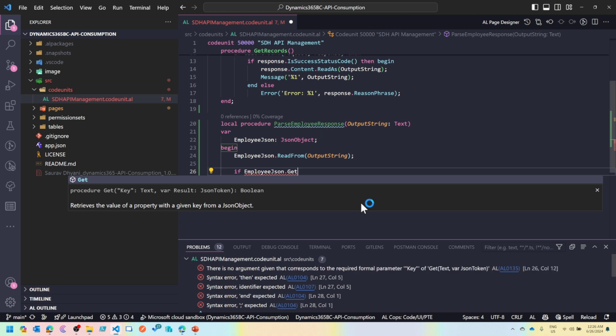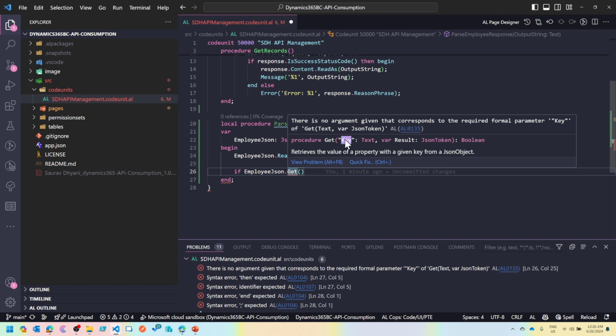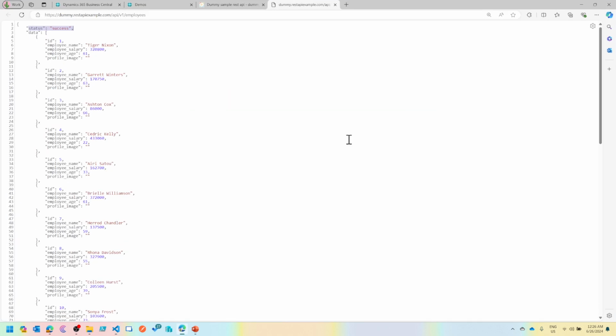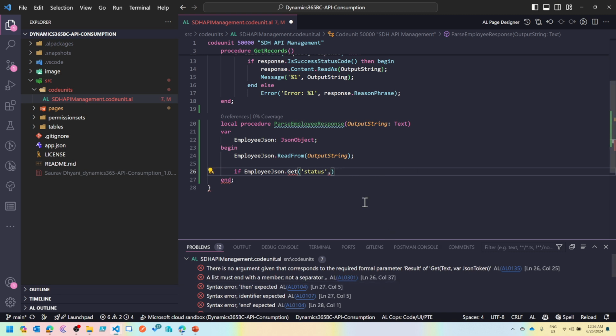employee.json.get, and the get has something. So let's see what get has. Get says I need a key, and then I'll give you the result in a JSON token. So we were talking about the token, or we saw the token there. So when you do a get, you just need to identify what key you are looking for in that particular JSON object. And if that is found, the value is stored into the JSON token. So we know what our key would be in this case, which is status. So you can just say, okay, try to get the status, and then give me the response as it said into the status JSON token.